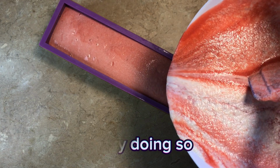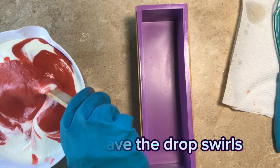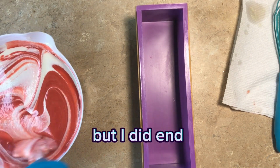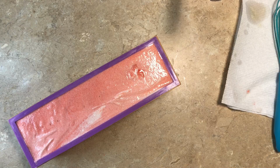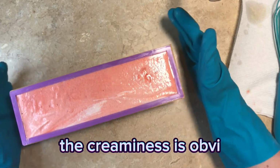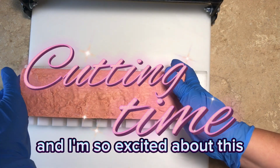So by doing so, when I mix the colors together, I do not have the drop swirls. I do not have the pattern, but I did end up with an absolutely stunning and beautiful bar of soap. The colors are perfect. The creaminess is obvious. It's an amazing bar, and I am so excited about this.